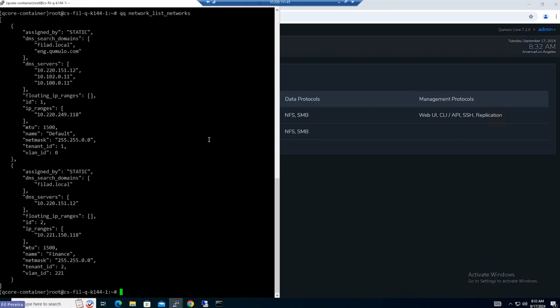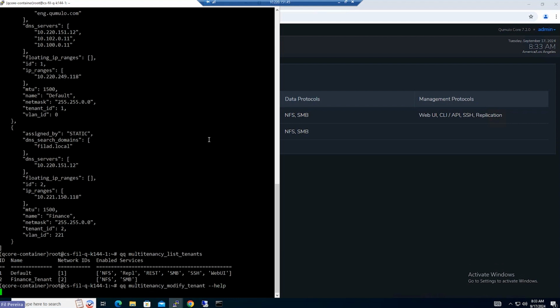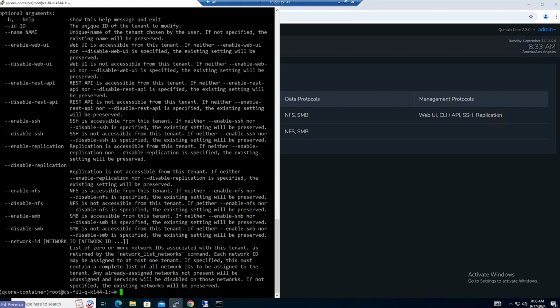So if we look at our CLI multi-tenancy list tenants, if we take our finance tenant there and let's modify it. So we'll do this together here. So I'll do modify tenant and we'll run a --help to see what options are available. So when we modify, we need to specify the ID of the tenant we're trying to modify, and then all the other fields are the changes we want to apply.